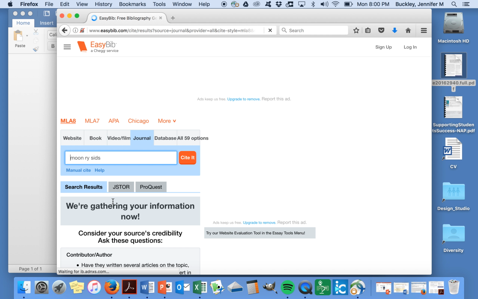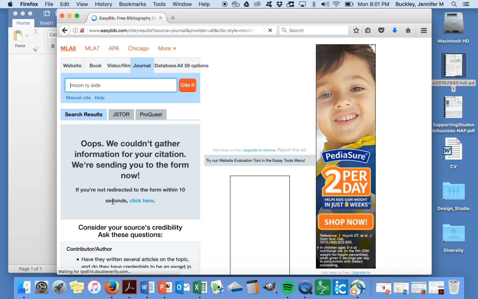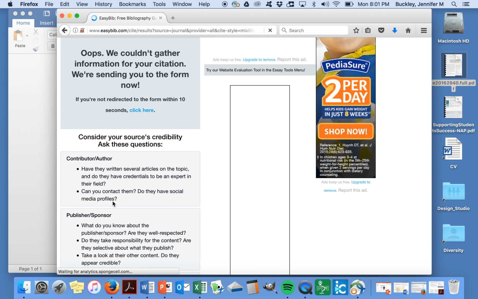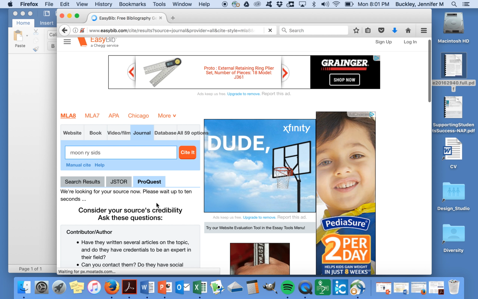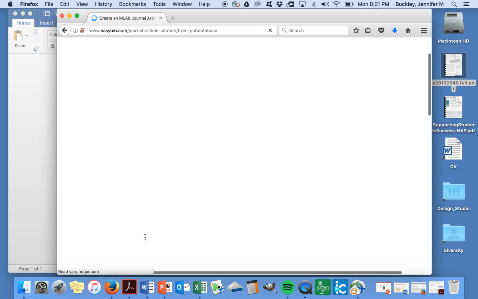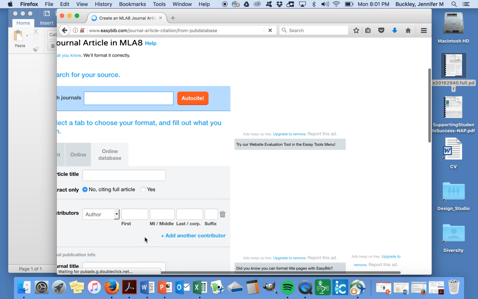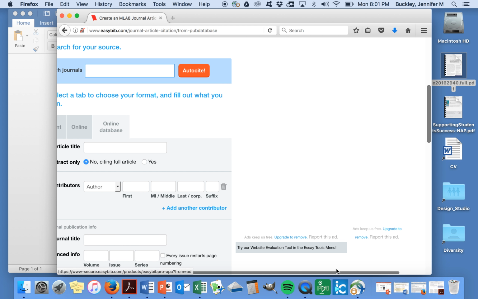So EasyBib is slow, and it only gives you the formatted citation. It does not give you a bibliography. Let's see, it's having trouble.